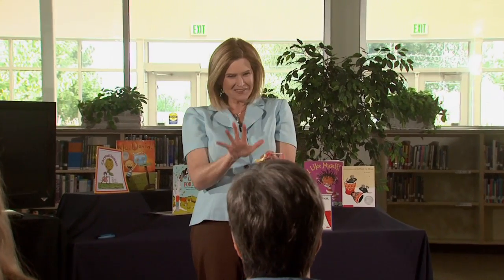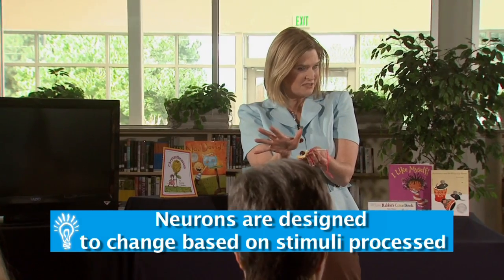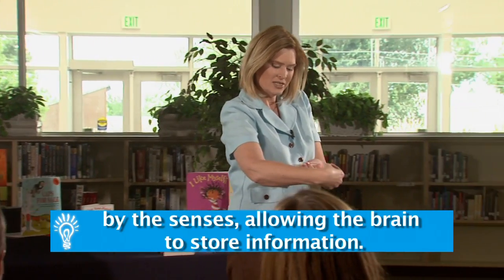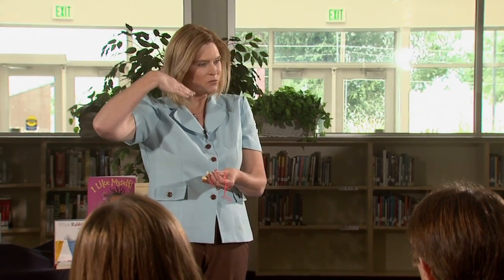Now, if we had more yarn and more time, we would actually stick some out on the top because those would be called dendrites. And that's what receives the information. And they might have 5 or 6 little fingers that come in, and then the axon actually carries the information out, so what the function of the brain, where it goes to the body, will carry it out.